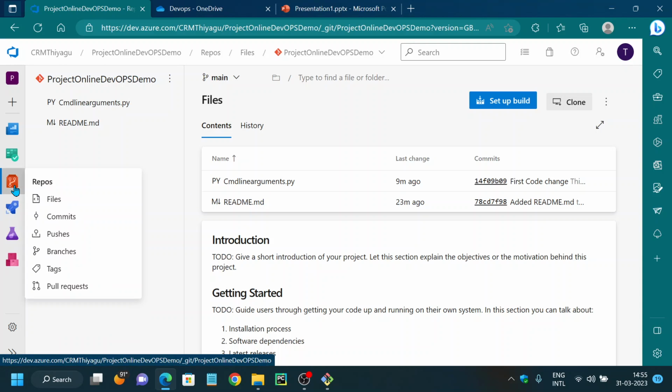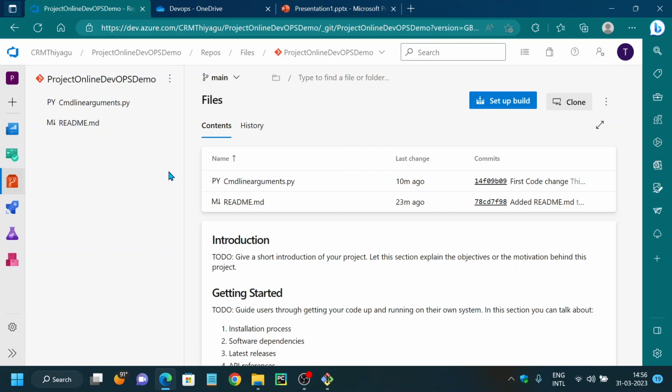At a higher level we saw what files are, which are the changes present in the PRs, and we have commits. We did a commit, we did a git push, and we saw what a branch is. Tags we are yet to see, and we'll discuss them in upcoming videos. We also saw PRs. The reason I made this video is so that you get an overall picture of what you're actually doing. Once you get that picture, it is easy to dig deeper and understand advanced topics. In our upcoming videos we will discuss all these in detail one by one, so that you have a good understanding.